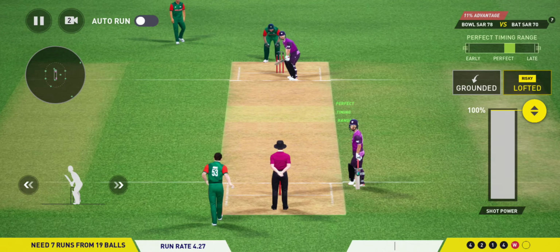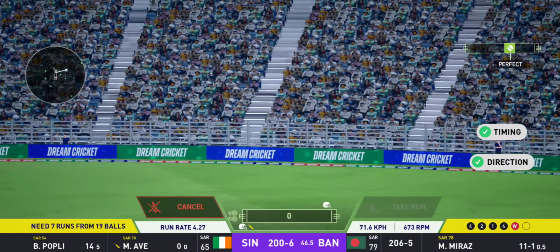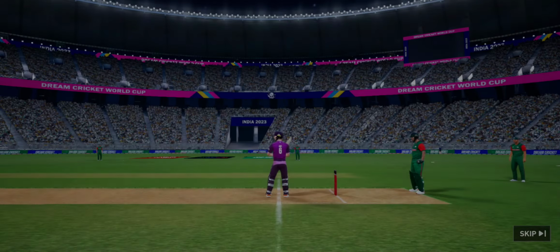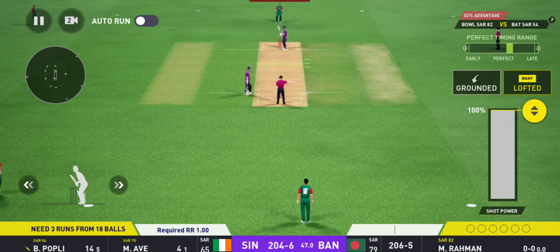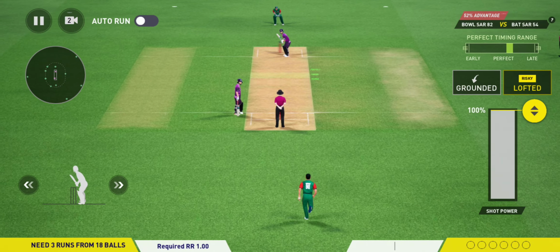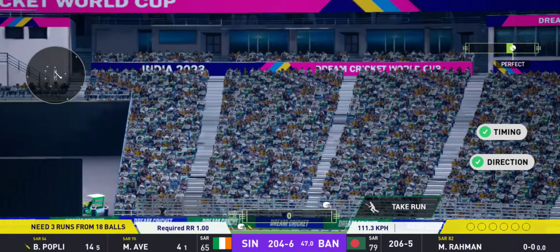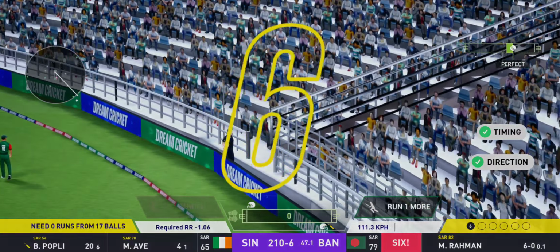I need 7 more runs, so no worries. I'll just hit a 6 off this ball. That's a perfect example of how to play that shot. Those go for 6s. That's high in the air. This one, that's out of here. What a shot. They've done it.